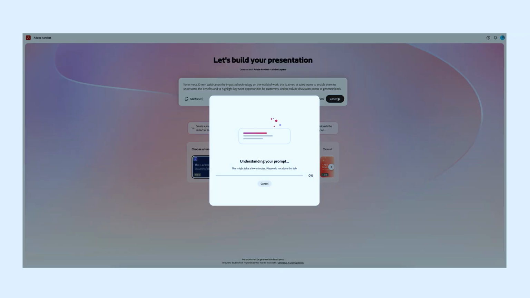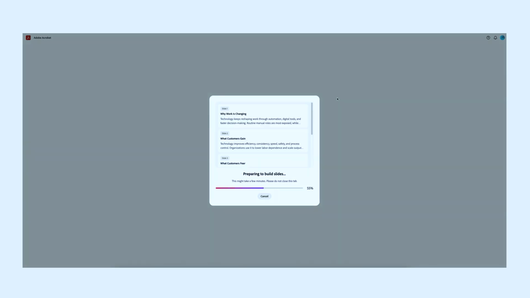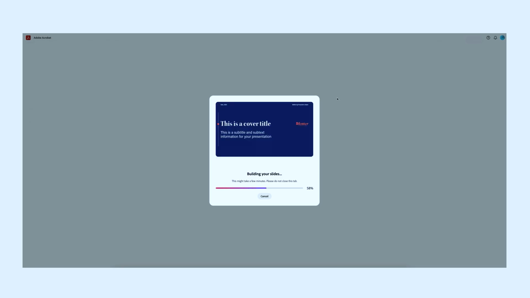Now, I'm going to click generate on here. And what it will now do is start putting that information together for me in a webinar style and put the slides together for me. Because it's accessing Adobe Express, it has access to Adobe Stock for widgets, for assets, and any little functions that it feels will add to your presentation, and it will put that in there for you. And because it's Adobe Express, this is all customizable as well.